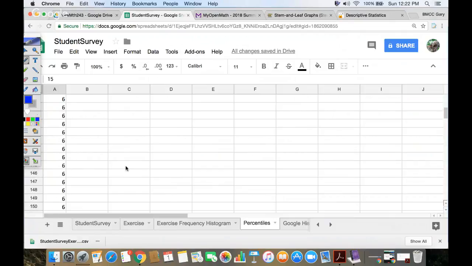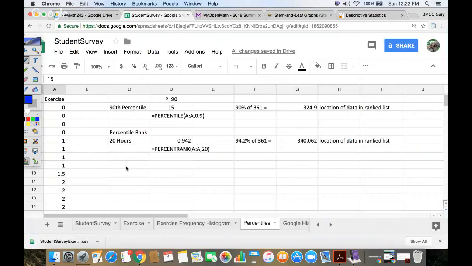And there's a formula in the book that says how to deal with percentiles when you have multiple numbers, which is often the case. And that's on 392 and 393 in the print book. Percentile rank, it said the 20 hours was in like the 94% precision. And if I take 94% times 361, that gives me the 340th number in the list.